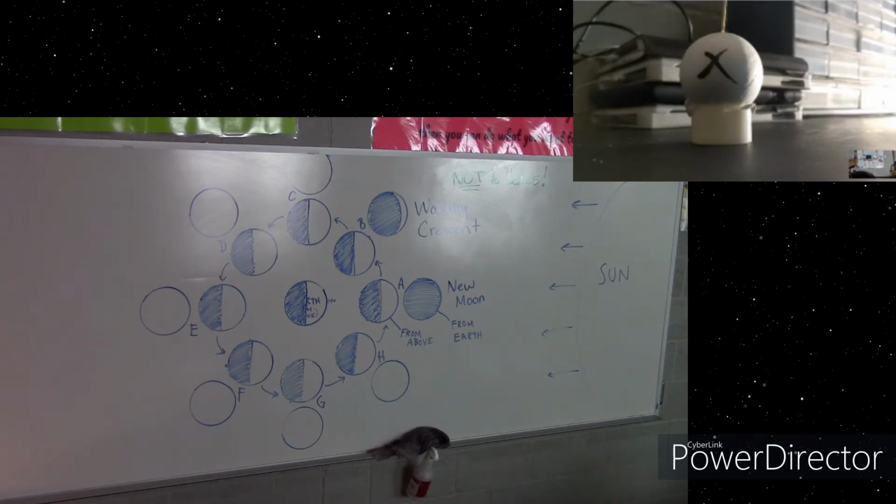Yes, ma'am. Why is it called a waxing crescent? Waxing refers to gaining light. Crescent refers to the shape. Christian? Are there like a bunch of different forms of the word waxing? What do you mean forms? Like different meanings for it? Yes, absolutely. Does it all have to do with basically the same thing? Because there's waxing, like something to do with a candle, and there's chest hair waxing. Well, that's referring to the actual substance wax, which is different than this.